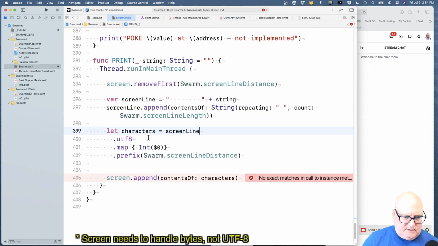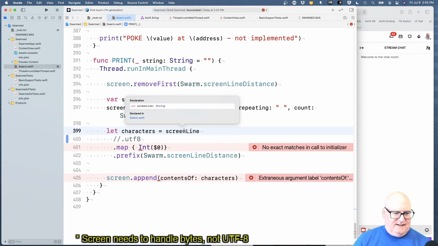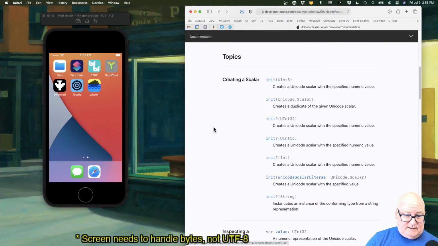So can I do that? So screen line, Int of, what's that type? No exact matches. Screen line is a string. When you iterate over it, what do you get?